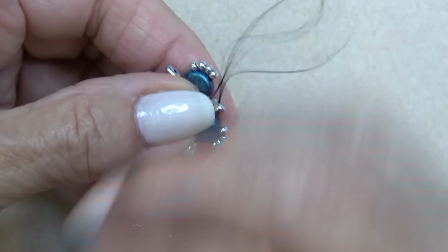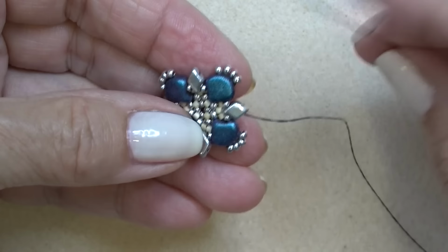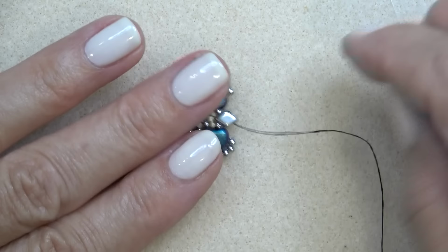Now, if you notice, we're on the bottom now. Or actually, this is the top, even though it's the bottom of the diamond duos. So here we go. This is how you want it to look. This is where you want to be situated, just like that. Okay, this is where we are so far. So these are going to be going up here.